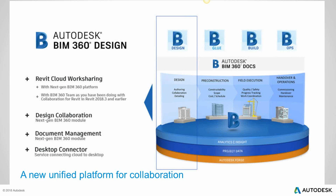Okay, not going to go into too much depth here, but with regards to connectivity, there have been some developments in Revit of late with regards to ways of being able to collaborate on a Revit project, not just locally, as you've been able to do in Revit for quite some time, but the ability to work with people on remote sites or work with consultants outside of your company. Those used to be things you could only really do internally in your local area network, but there were developments in more recent times with things like Revit Server, which allowed you to operate across different offices. Unfortunately, that technology didn't really take off due to technical issues and the fact that there was a fair outlay with regards to infrastructure.